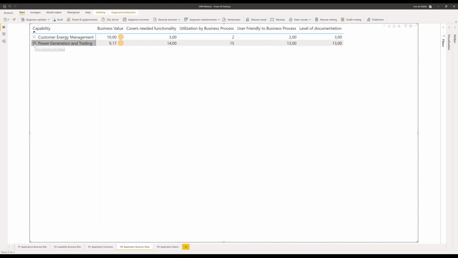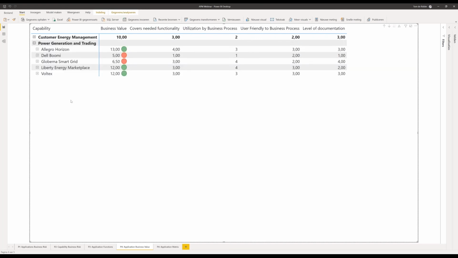And you also know what capabilities are adding more business value to your organization than other capabilities. Obviously, there will be some capabilities, mainly the supporting ones, which might not add a lot of business value. But if you look at your core capabilities, then it's likely that those will be supplying more business value to your organization.